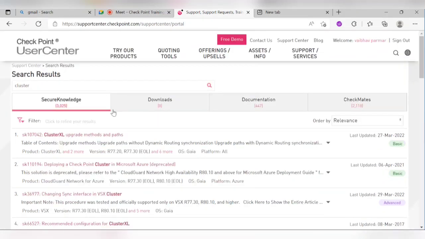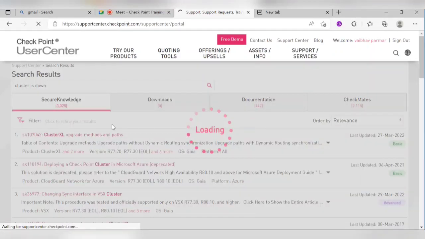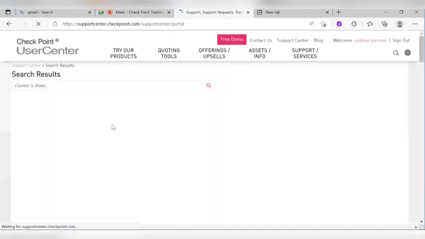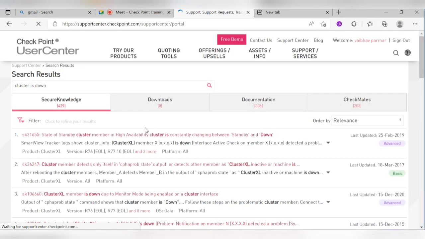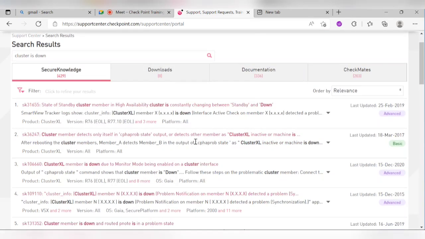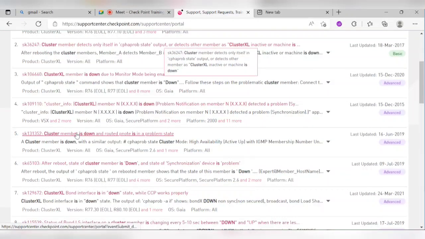You can write specific details, for example, cluster is down. I'm just putting some keywords there, but you will get the desired results based on that.